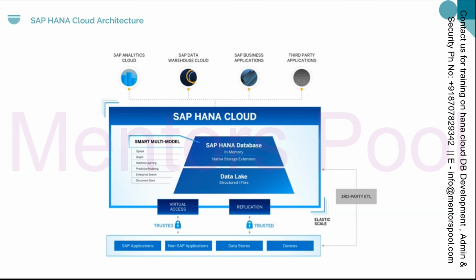Data lake is your cold storage where you will store the data that is very rarely used, but you still want to retain that information. And this is generally years and years of data that takes up a large volume in HANA database. Hence, to reduce the cost, we are pushing it to the cold store data lake. And within your HANA database, you have both your hot and warm storage. The data movement between hot and warm storage is automatically taken care of by HANA database based on the data that you frequently access. Whereas the data movement between the cold storage and your HANA database has to be configured or taken care of from a developer perspective.